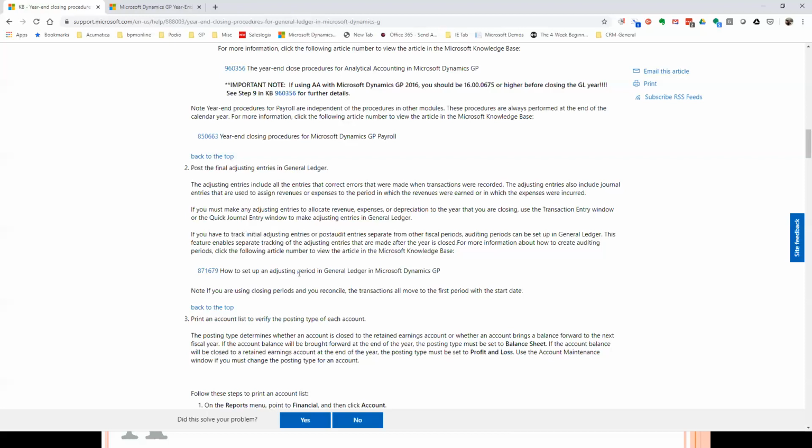Hopefully not that long, but let's just say, and post those back with a date of 12/31/2019, and GP will update all the 2019 information, plus it will update accordingly any beginning balance information for 2020, whether that's retained earnings or any other balance sheet type account.